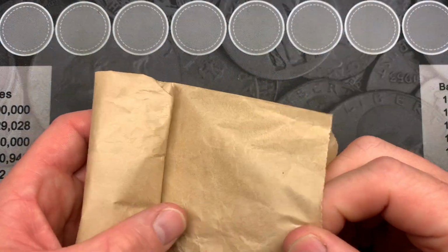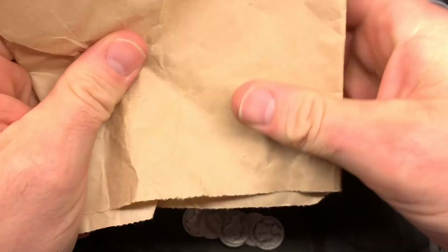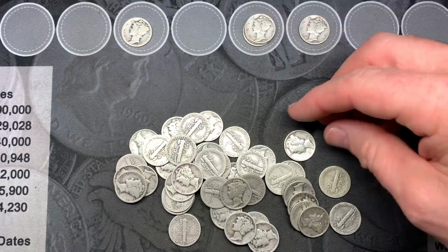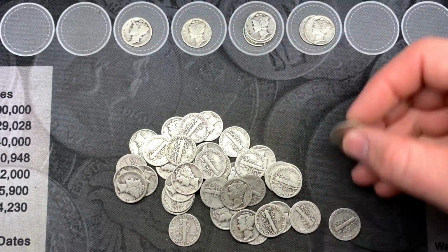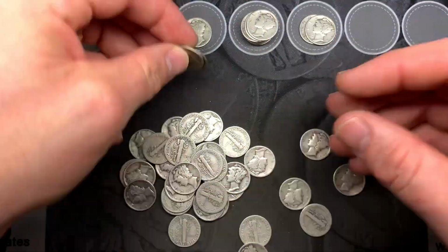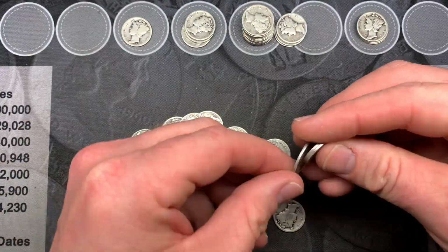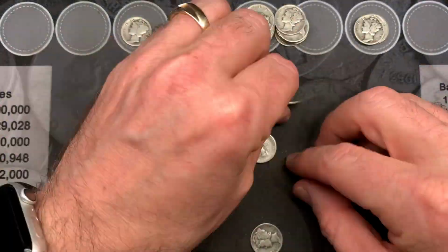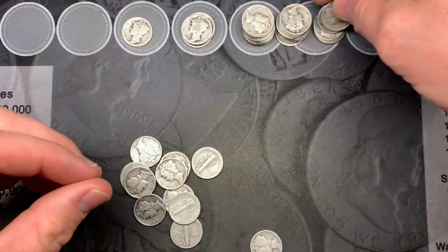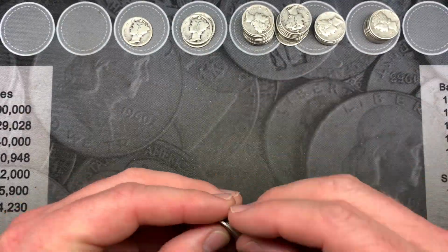So the next thing we're going to do is go through the Mercury Dimes the same way. We'll sort them out by decade, and then by year, and then by mint mark, and we'll double check the album to see if we have any that fill holes. I don't think I'm going to find any that fill holes because I got these from a coin shop, so I really don't think there's going to be any key dates or even harder to find dates, but we might get lucky. And also, my Mercury Dime book is a lot farther along than my Walking Liberty book. But we'll get that sorted out, and we'll bring you back in.